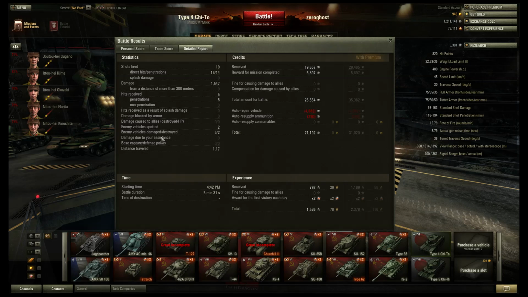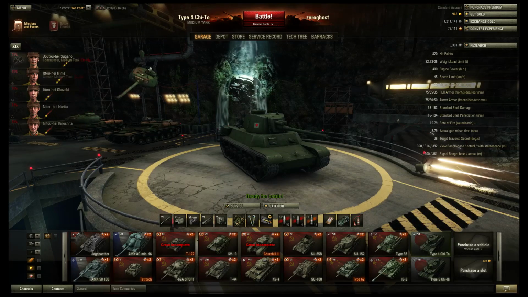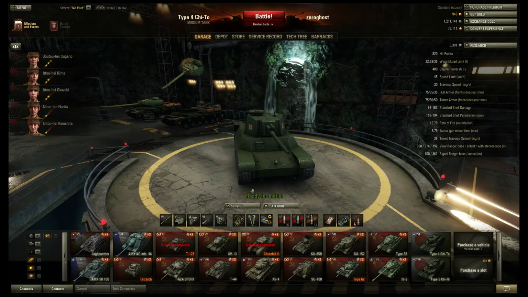Yeah. We spotted 2, damaged 5, destroyed 2, got no spotting damage whatsoever. We played very defensively, so it's not that much of a surprise. Got a little bit of bonus cash there. Without it, we would have made about 16k profit, and we got a grand total of 1500 experience without premium. Like I said, just this thing. Don't look at the crew, I just put them in, like I said before, for now.